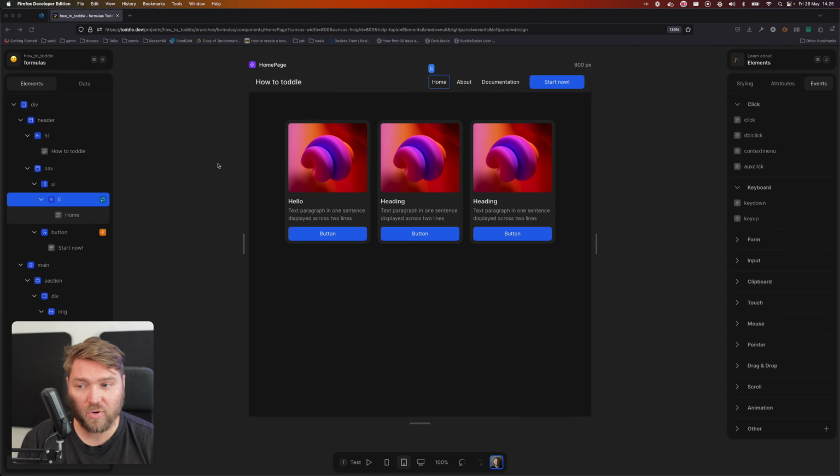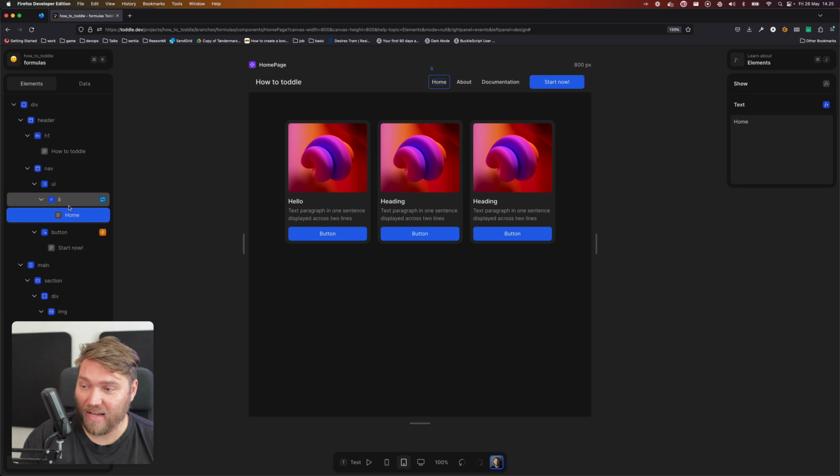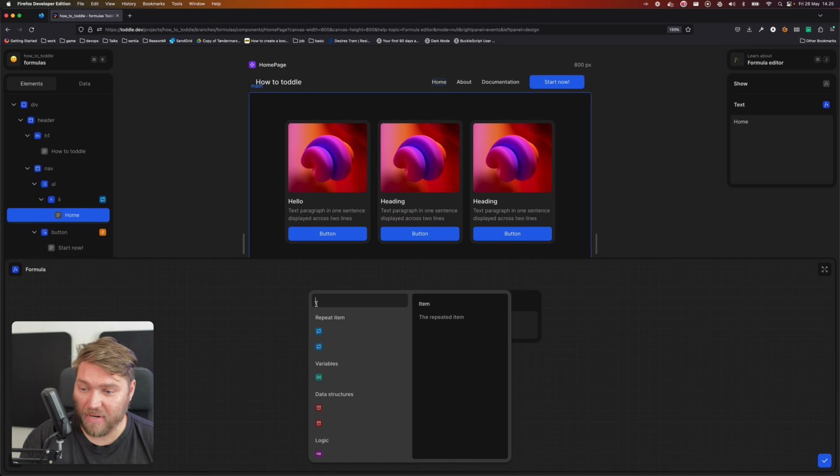In addition to the data available to all formulas inside a component, some formulas have access to special data because of the context they're executed in. Let me show you what I mean. So in this case, we have a list item here in the header, and this item has been repeated over a list. And inside this, any formula inside this item is going to have access to a special list item that represents the current item that we're repeating over.